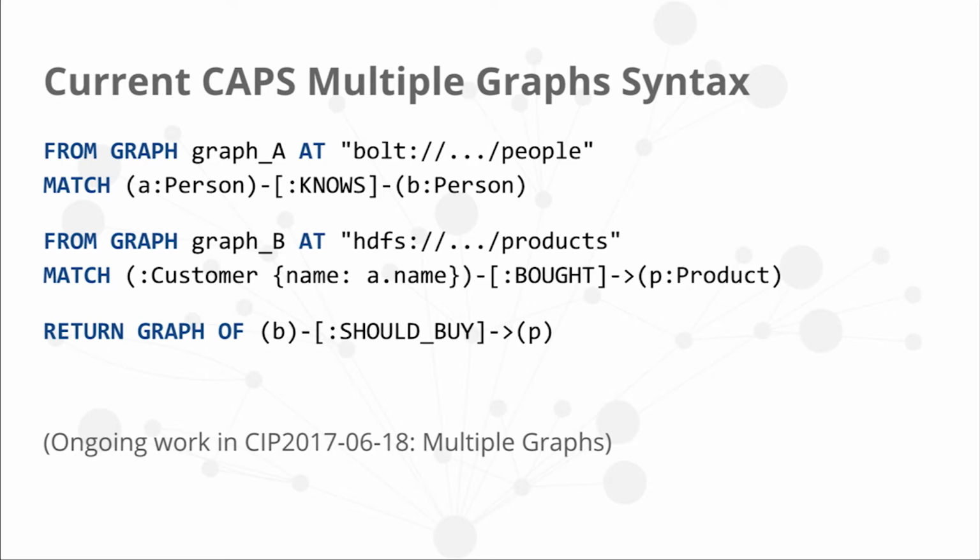To give a primer on the syntax, which is not 100% finalized and which we've been working on throughout this year in the openCypher context, this is how Cypher may look in the future. You will be able to say from graph A, and then you give some kind of URI, which identifies the graph you want to use. Then you do regular pattern matching, and maybe then you want to access a different graph in the same query, so you say from graph B, maybe on HDFS, maybe a Neo4j, and then you do some other pattern matching. And then you can end your query either returning tabular results or, again, composing your tabular results back into a new graph using this kind of graph view feature that I briefly touched on here.